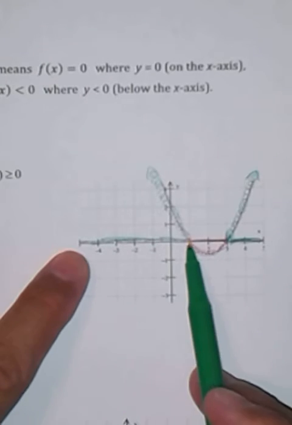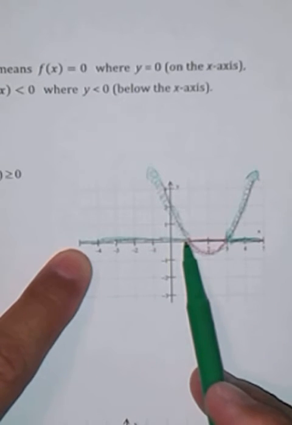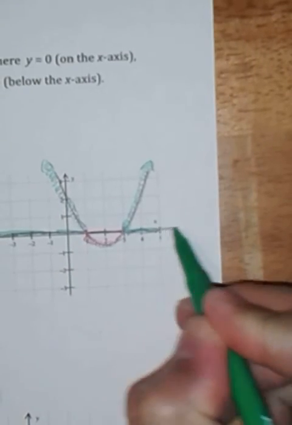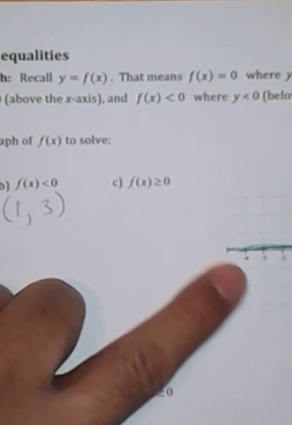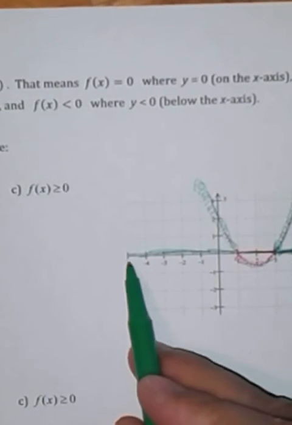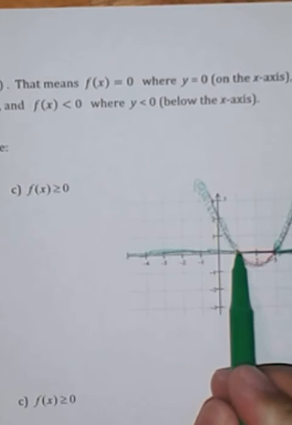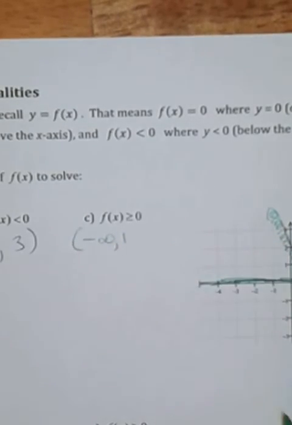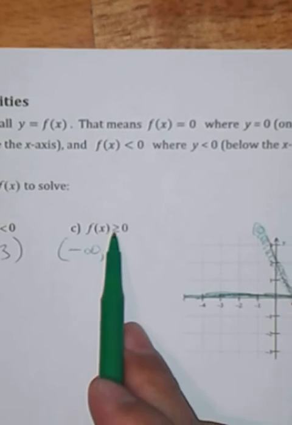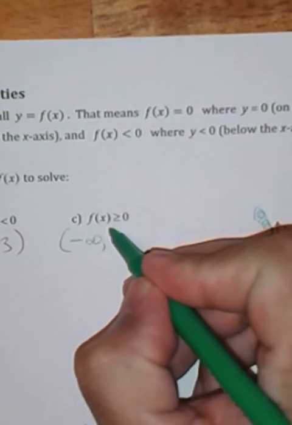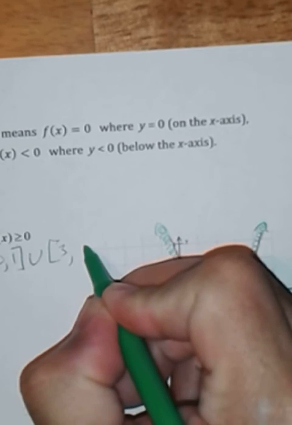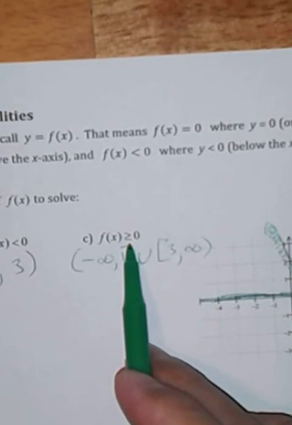So, what does that mean? Well, there's 2 places where f of x is greater than or equal to 0. There's this interval, and then there's this interval. Don't forget, it keeps going forever and ever. So this interval, don't forget, you read from negative to positive, from left to right. So the left endpoint is negative infinity. The right endpoint is 1. So negative infinity to 1. And then do we include the 1? Well, the problem says greater than or equal to, yes, we include the 1. Union. And then the other interval from 3 to positive infinity, including the 3, right? Because of the equal sign.